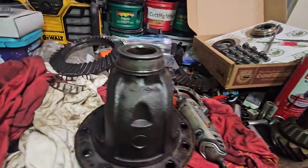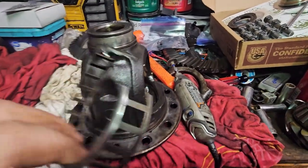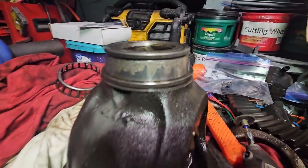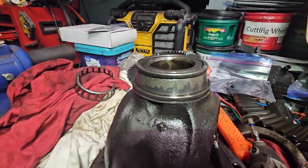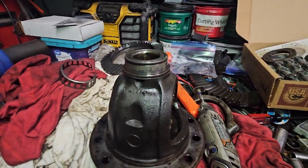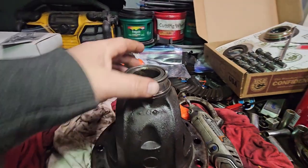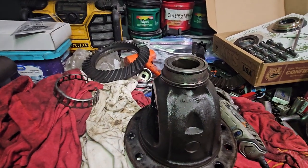But I took apart, I used my Dremel tool and cut notches on the bearing. And as you can see, what seemed to roll fine definitely has some pitting and got some wear. So glad I'm doing that. Next is to set up something where I can press this off. So I'm going to rig something up now.